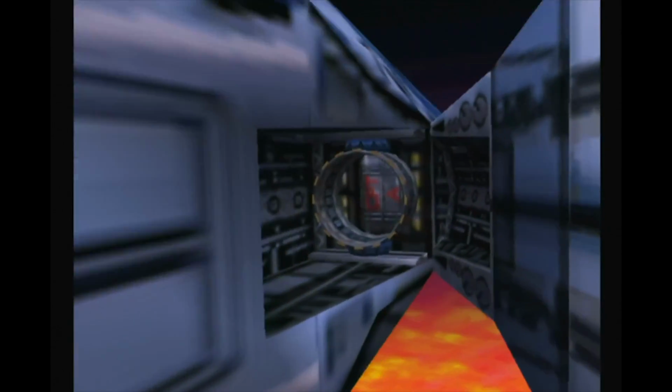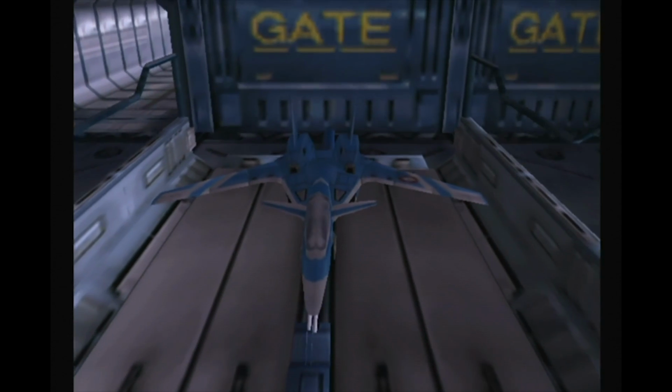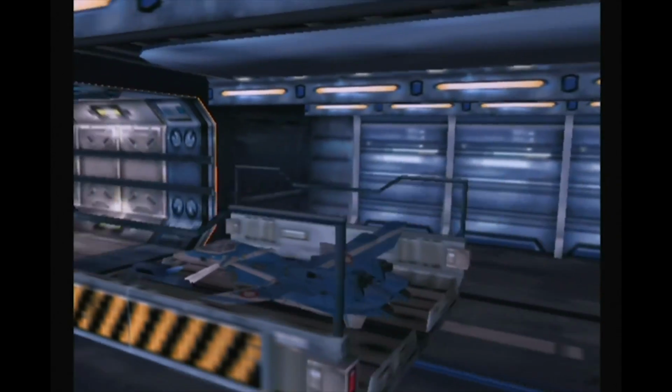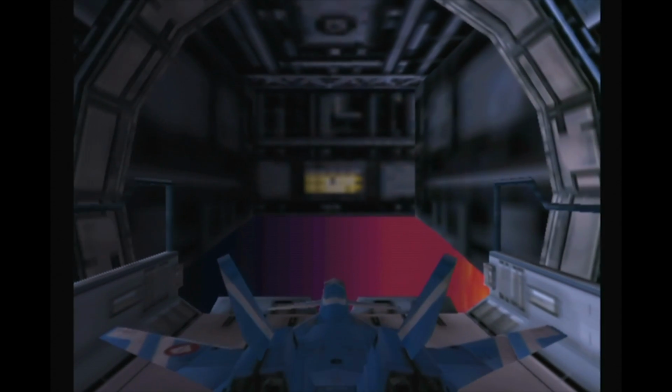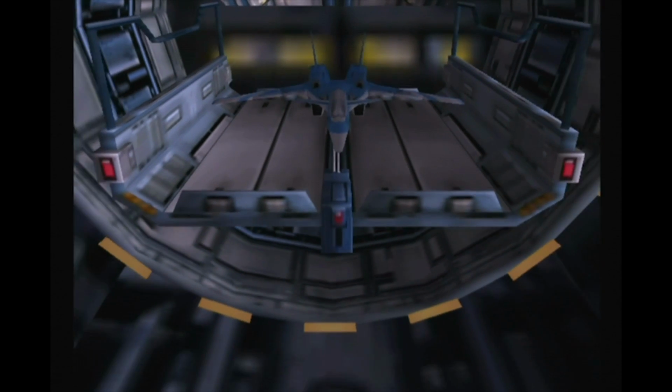MACROSS M3. This has got to be the most overcomplicated, convoluted way to launch a future space robot jet into outer space. Like, couldn't they just open a door and push it out? Now, we're gonna have a 12-step process to launch this thing. Why? Because it looks really cool.